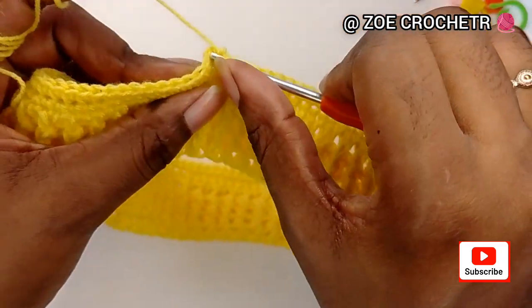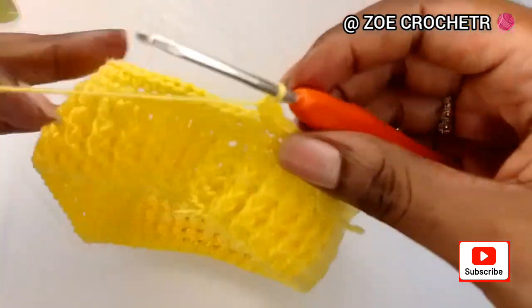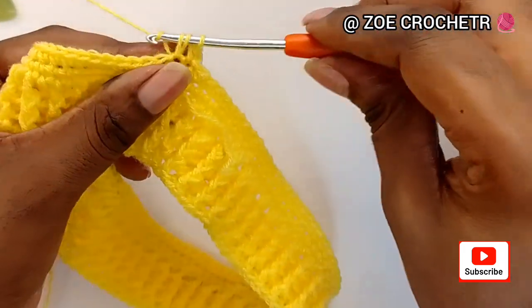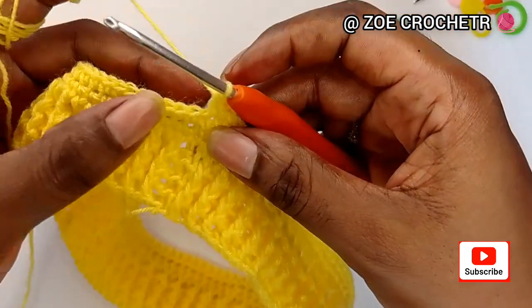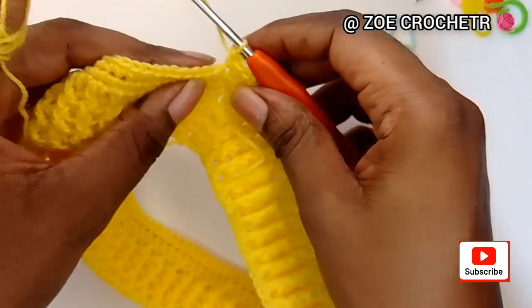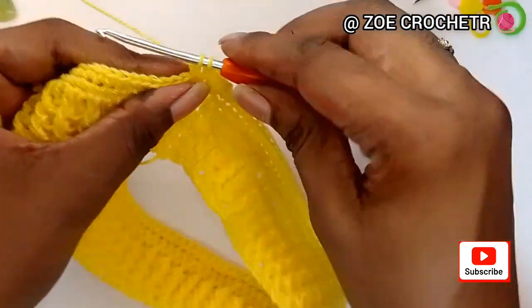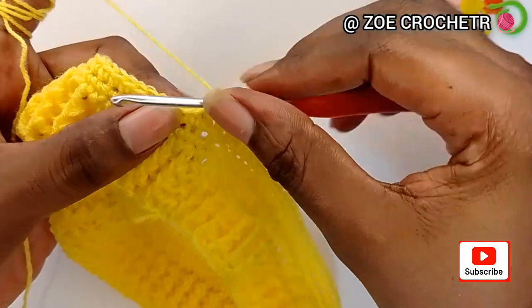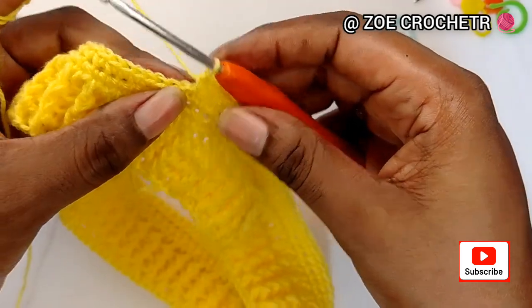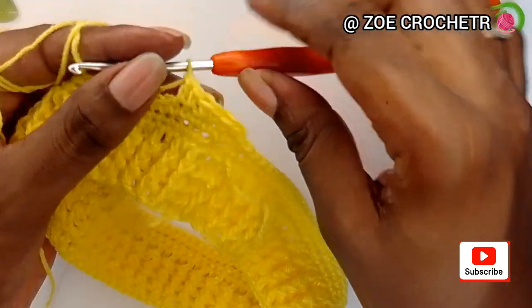Go ahead and make a single crochet in that stitch. You start with a single crochet, and into the next stitch you make a double crochet. Make a double crochet. Into the next stitch you make a single crochet. Another. Into the next stitch you make a double crochet. I'll show you one more time. Into the next stitch you make a single crochet, and into the next stitch you make a double crochet. Okay, and this is going to be our repeat row.